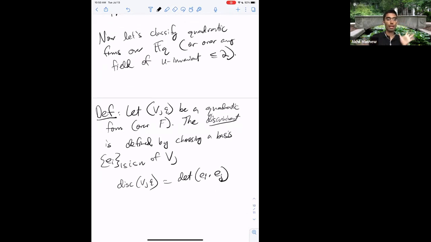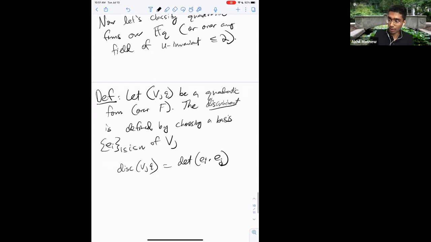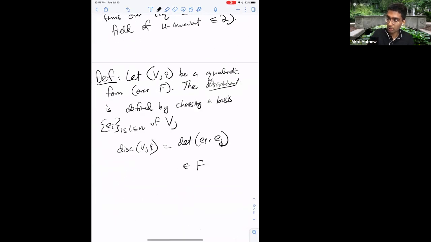So you choose a basis and then you get a symmetric matrix. As last time, a quadratic form, once you've chosen a basis, the inner product is specified by some symmetric non-singular n by n matrix. And so you can take the determinant, and that's the discriminant. But the caveat is that right now this is not really well-defined, because, for example, if you scale all the basis vectors by five, then you're going to scale this. So you should consider this as living in F cross modulo F cross squared. It's going to be independent of the choice of basis.